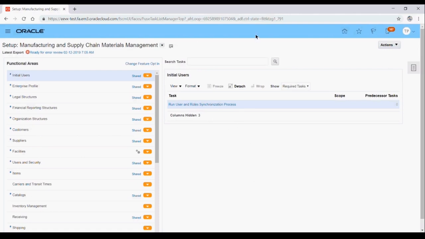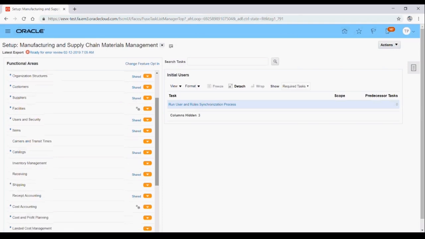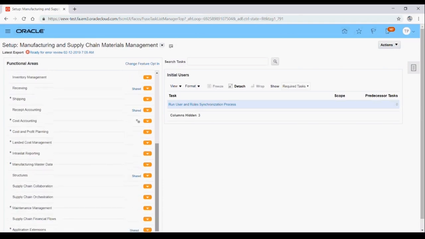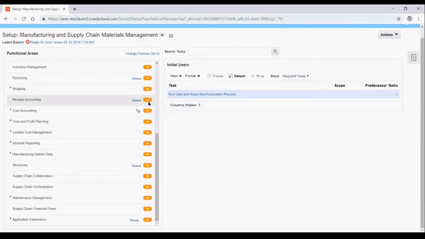Great. Okay. So now we have reached the setup module for supply chain material management and manufacturing. These are all the functional areas defined within manufacturing and supply chain material management. To be honest, the functional area is not our key concern.